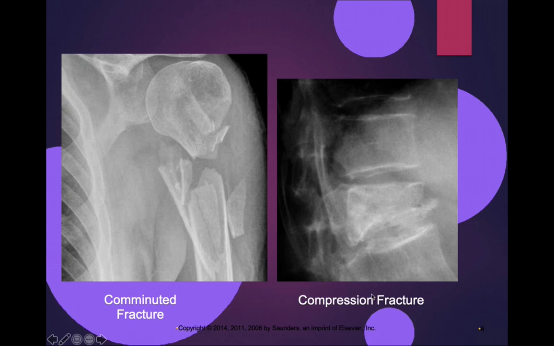Here's a compression fracture. This is showing the thoracic spine, and we're looking at it from the lateral view. Okay, this is anterior, this is posterior, and these are the ribs that are coming off of the thoracic vertebrae. Right here, you can see that the posterior portion is vertically higher, right? Like here, look at the height here, and look at the height here. That's healthy.